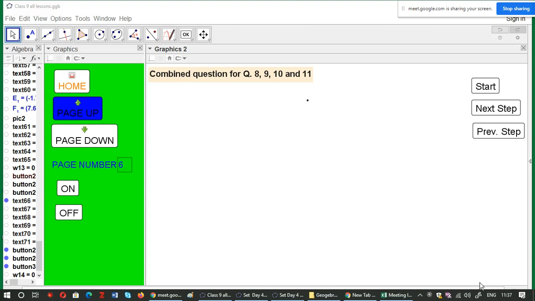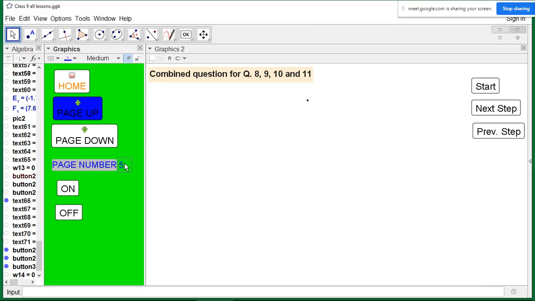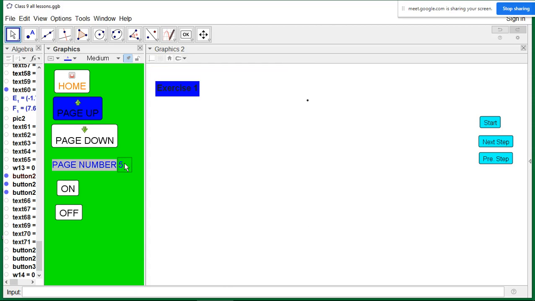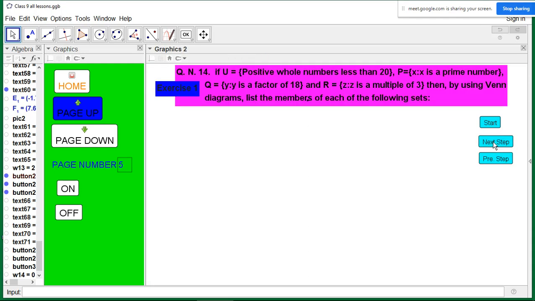Okay, now moving to the next part, dear students, I will move to page number 5. This is the questions of your exercise. Question number 13. Dear students, here I will display some questions. This is question number 14. Before that, let me go to question number 13, because we have discussed up to page number, yes, question number 13, dear students. We can go through it.